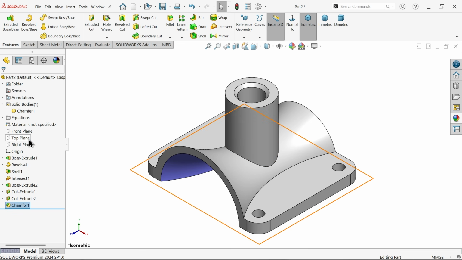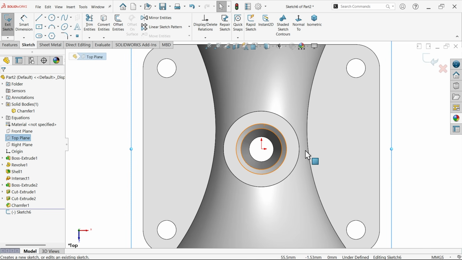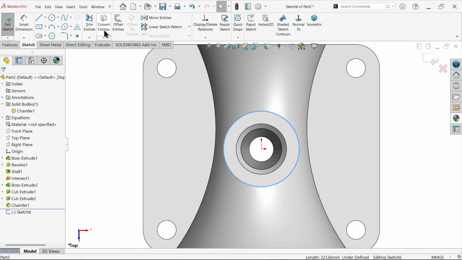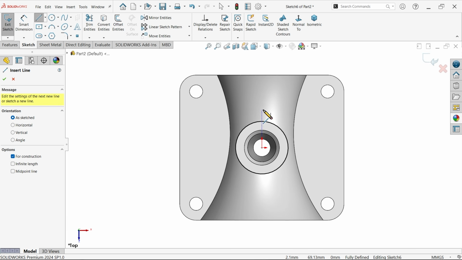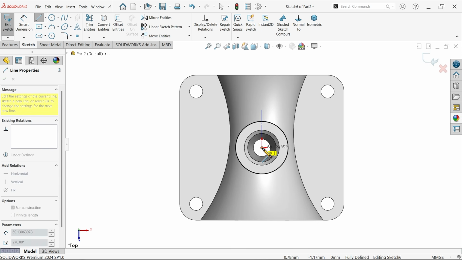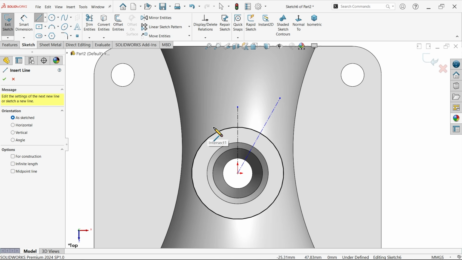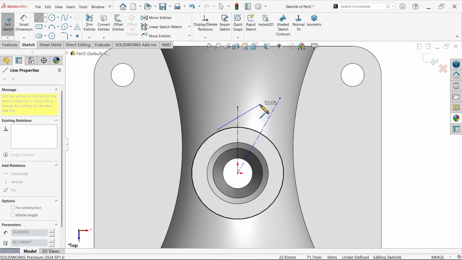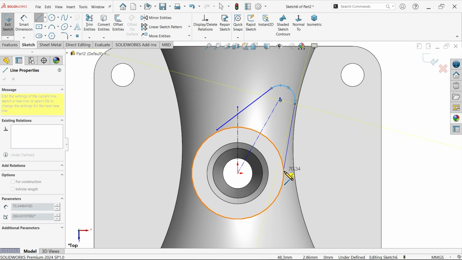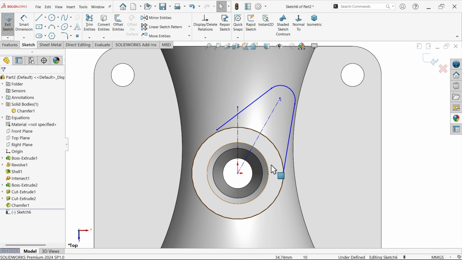Top plane sketch. Now let me select this outer circle, convert entity, line. Okay, let me activate line tool. Go back to the point and line is going to convert into arc. Connect with this, exit.